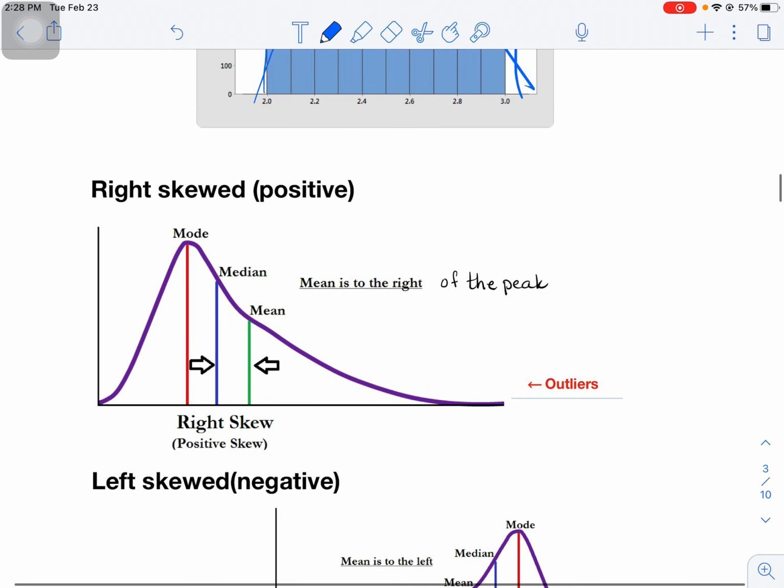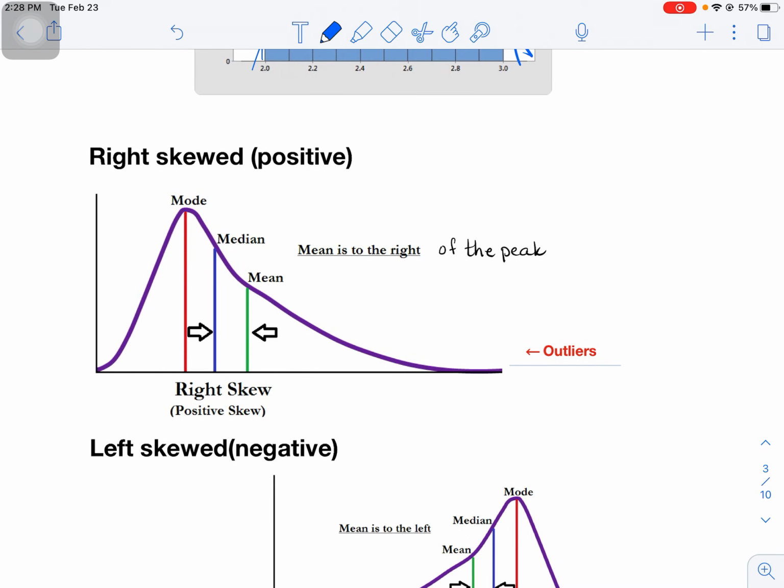Then we have right skewed, which you should have heard before. So right skewed data is when we put our data in and we kind of have a tail that goes to the right. That means if we have some bars, they come up here and then they start kind of going off to the side and they lean out like a tail. So this is right skewed, which means it's positive skewed because you think of a number line. These are going positive. This way is going negative, so the way the tail's hanging out is positive.